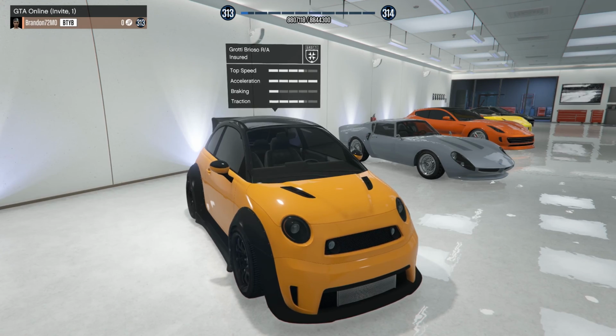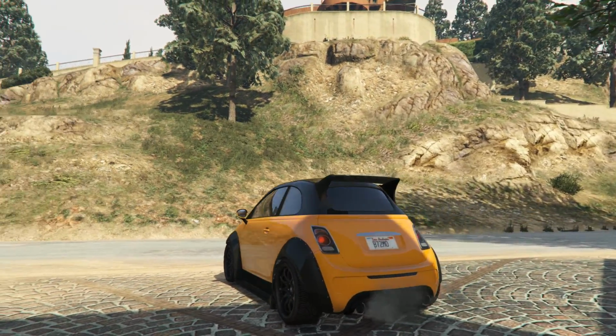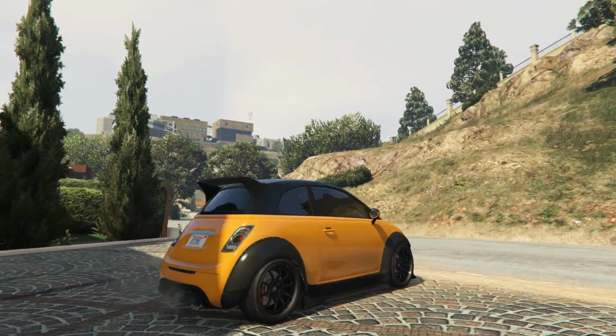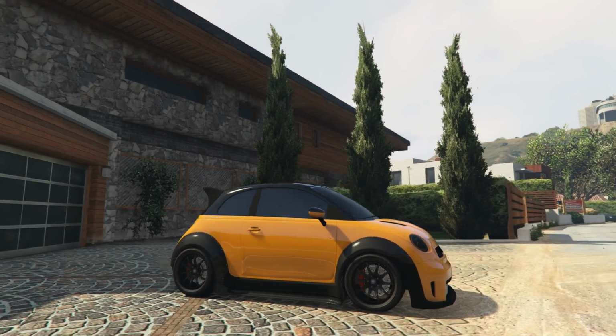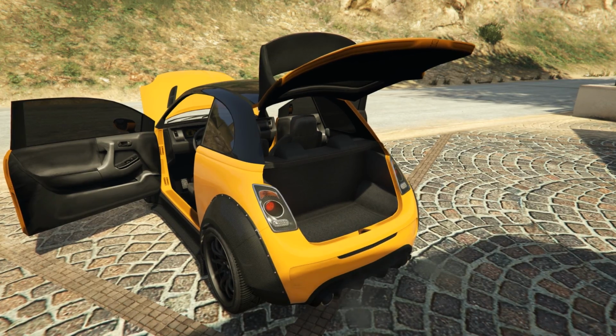Don't let its size fool you. Like a little Yorkie dog, this thing doesn't let its size keep it from growling like the big dogs. And man, does it ever growl when you lay on the throttle. It has the performance to back up that growl too, turning in a lap time nearly 5 seconds quicker than anything else in the compacts class. You gotta be careful though, because this car will bite if you don't know what you're doing.